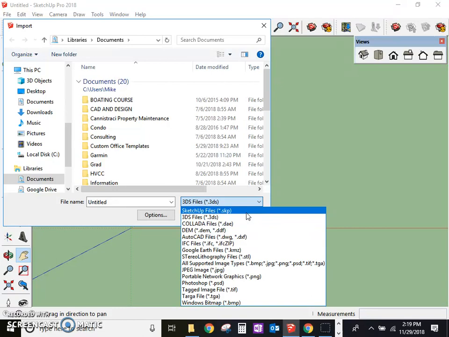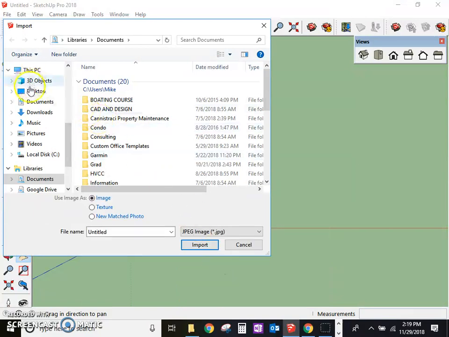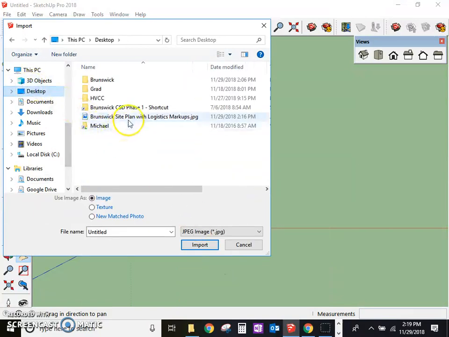It can take 3ds files, DWG files, Photoshop documents. It can take quite a few files so you can communicate back and forth between various CAD programs, and it can take PDFs for some reason. So we're going to find some JPEGs, and I'm going to find my Brunswick Site Logistics Plan here.